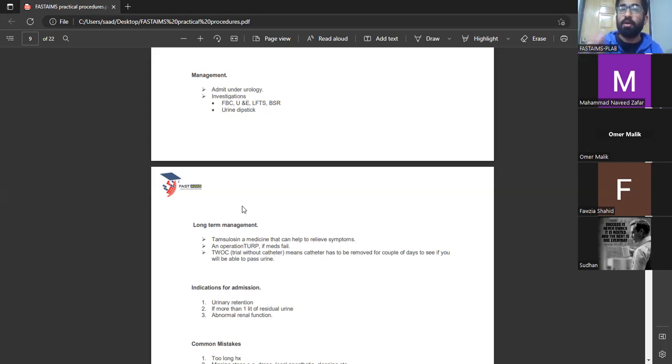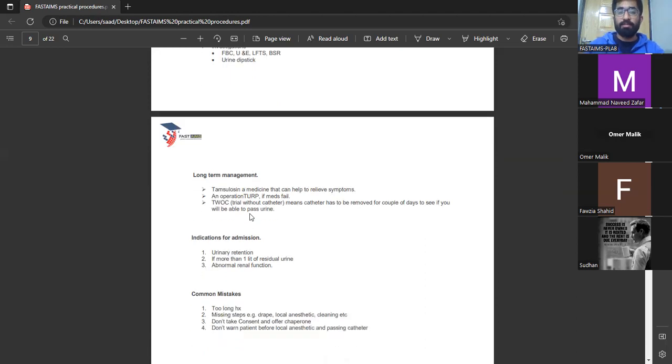Cleaning, 3 things: gauze, 2 cotton balls, and then normal saline, and then draping, and then kidney tray, 3 things: insert local anesthetic, wait for 3 to 5 minutes, and then pass catheter, non-sterile technique. Do not touch the catheter, and pass, and then inflate balloon by inserting sterile water, and then at the end attach bag. This is a simple technique in 4 steps. You will be able to do it in 2 minutes, then discuss management.